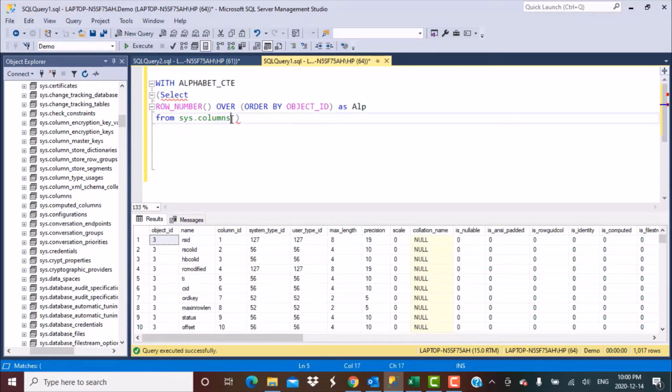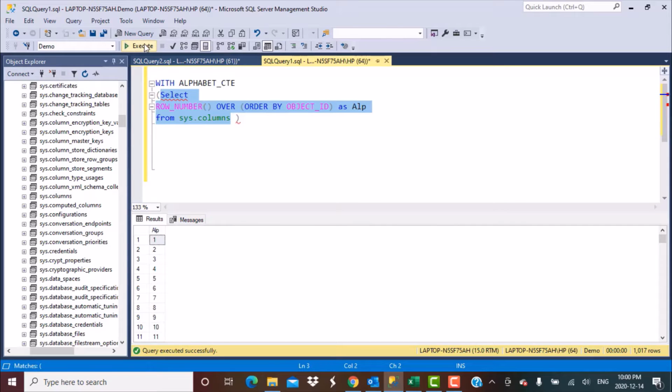If we run this particular command from here, we can see that a series of numbers has been generated, a continuous series of numbers as per our requirement. So 1, 2, 3, 4, that is what we want. Now you can take a look down here at the number of records that have been generated. For now 1017 records have been generated and our requirement is only to have 676 records. So that is okay for us. That is more than our requirement, so we can go with these system tables.